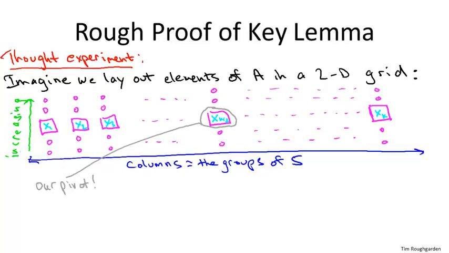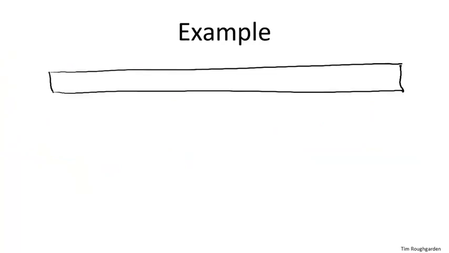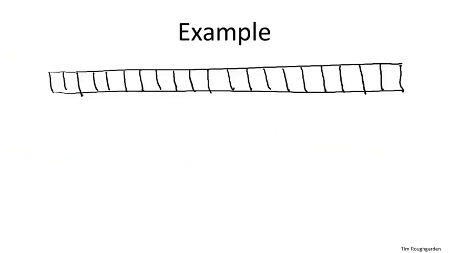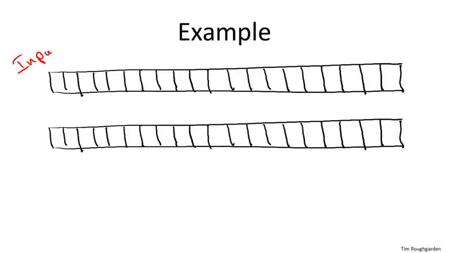I know this is a lot to absorb, so let me go ahead and go through an example. If what I've said so far makes perfect sense, you should feel free to skip the following example. But if there's still some details you're wondering about, I'm hoping this example will make everything crystal clear. So let's suppose we have an input array. I need a slightly big one to make the grid make sense. So let's say there's an input array of 20 elements. There's going to be the input array, which is in a totally arbitrary order.